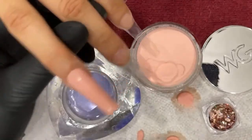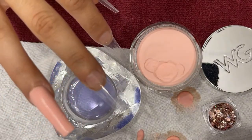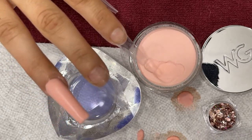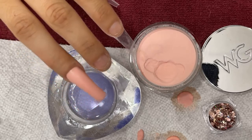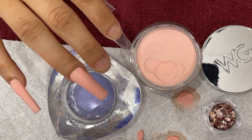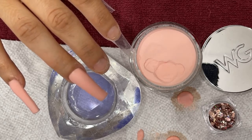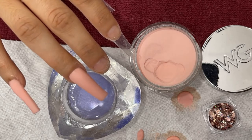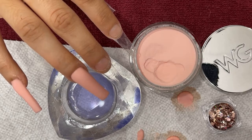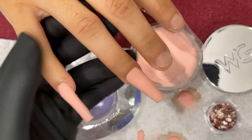Nice coffin shape. And for this one, we're gonna do flowers. These two. I think a nice... let's see what kind of flowers would be nice here. I really like these pink ones, the purple ones. No, I need something more light.